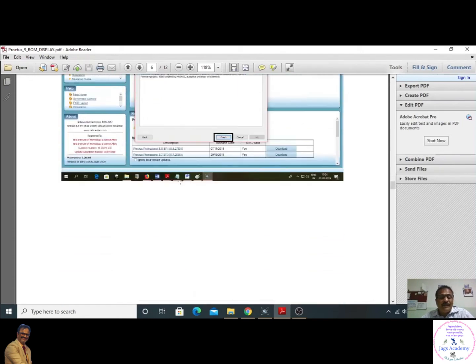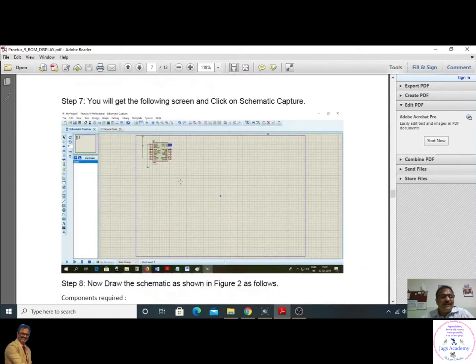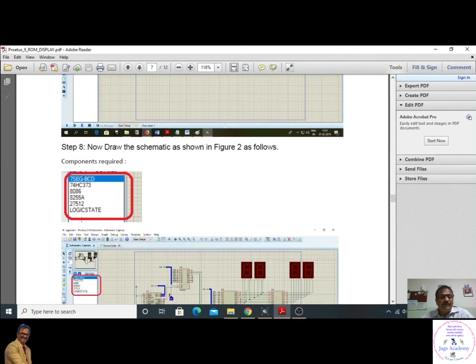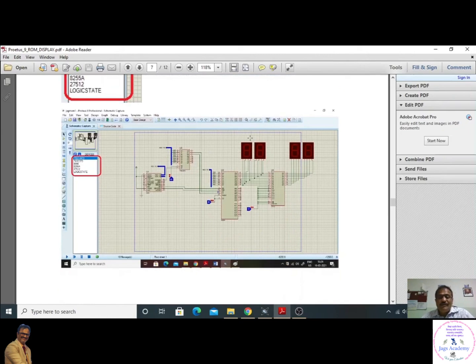Then what you will get is a schematic capture menu and a source code. In the schematic capture menu, you have to draw the entire circuit diagram which is given in the manual, and the components to be used are all given here. You can add all the components required, and then draw the circuit diagram.